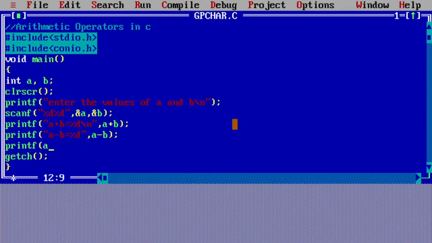Yes, multiplication. So for the multiplication operator we use A into B. In a computer language, the multiplication operator is a star. This is also an integer value, so it displays the multiplication value.